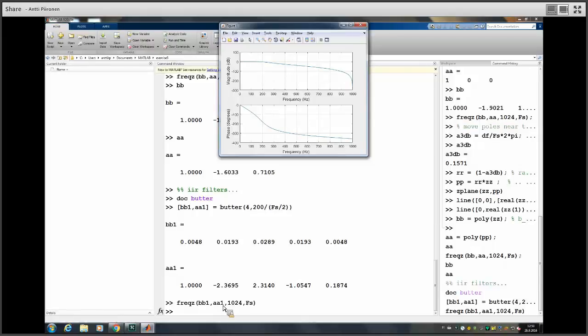So it also has a steeper transition bandwidth since it utilizes the zeros of the system. Okay, this passband part is more or less the same as in the case of Chebyshev. But the stop band is basically using those zeros. Good.